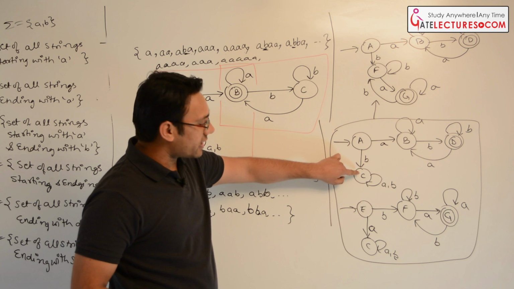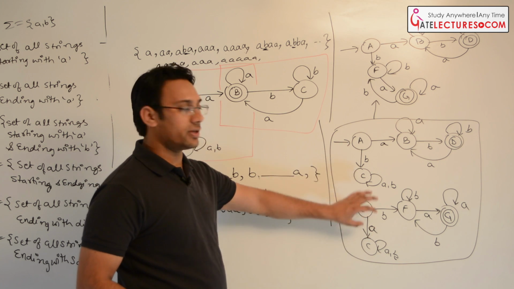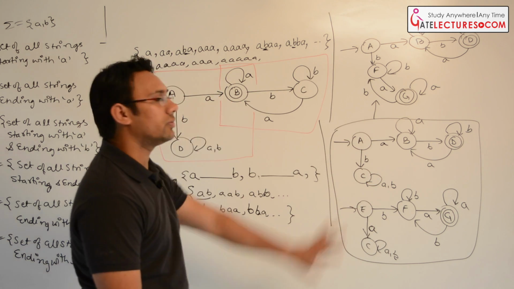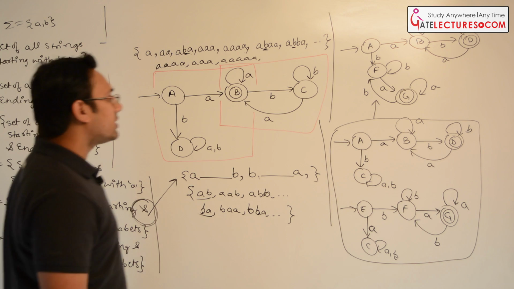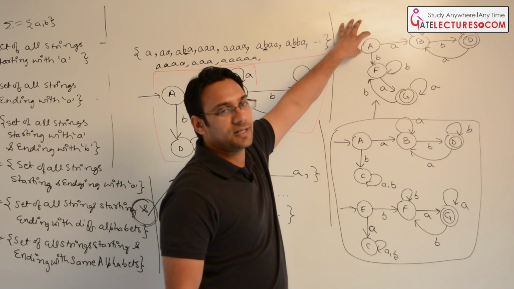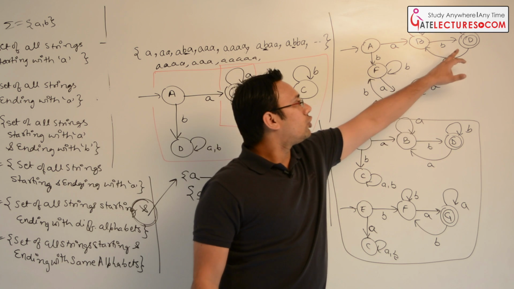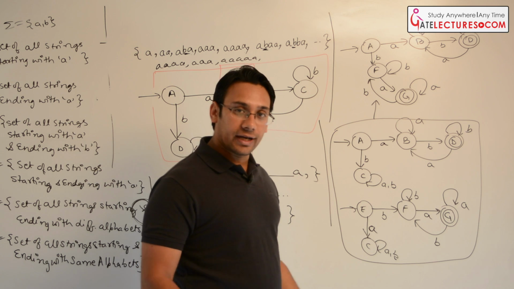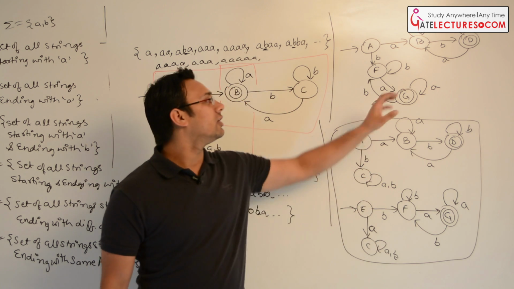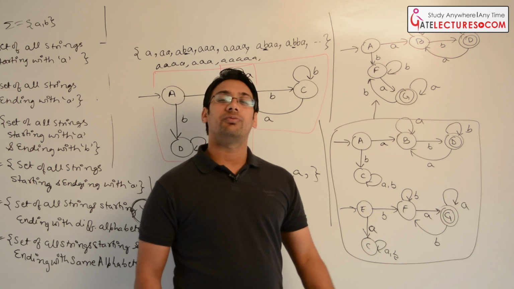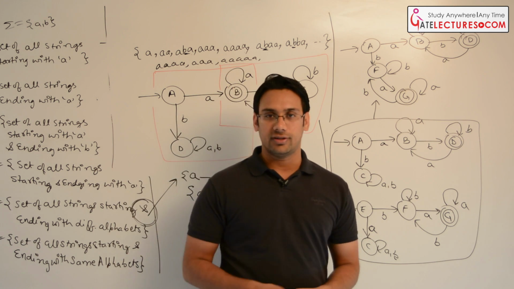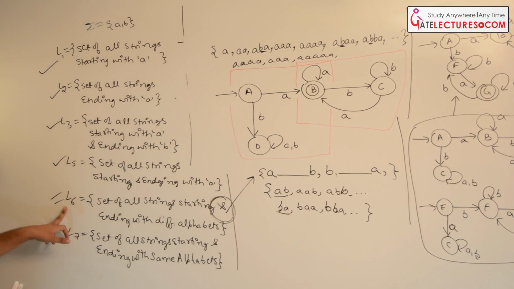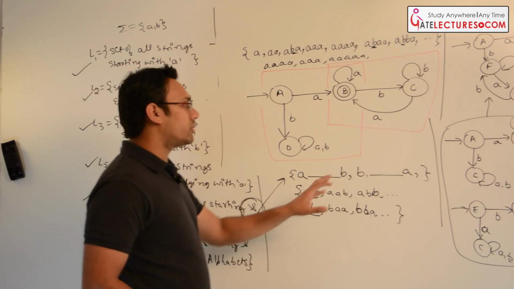Here on B we had a trap transition, or here on A we had a trap transition. We have just removed these trap transitions from here, and then we have combined these two states and we made one single diagram here. Okay. Now in this diagram you can see we have one single initial state, but we have two different final states. That means it is not necessary that you will always be having one single final state. You can have more than one final state. We have already seen this in the previous diagrams again, right? So we have done this language L6. So it is very simple to understand.